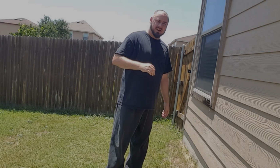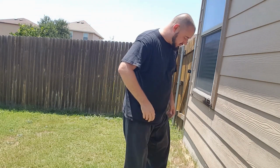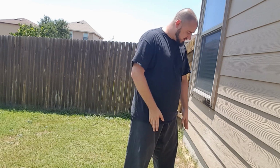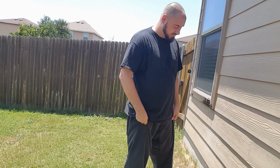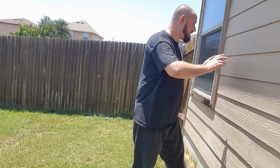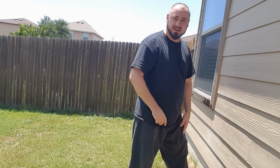Alright, I'm going to demonstrate something called pushing the wall. This is a very important concept with Tai Chi, and it helps a lot with rooting. Right now I'm about shoulder width distance and about half a step from the wall. I'm going to step my foot forward. There's no weight on the front foot, all the weight's on the back foot. Now my toe is about maybe an inch away from hitting the wall.